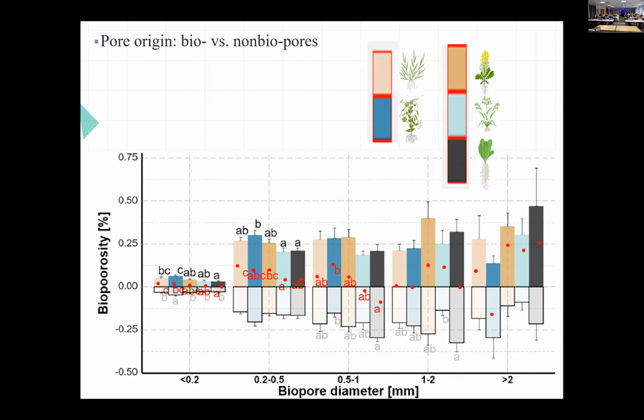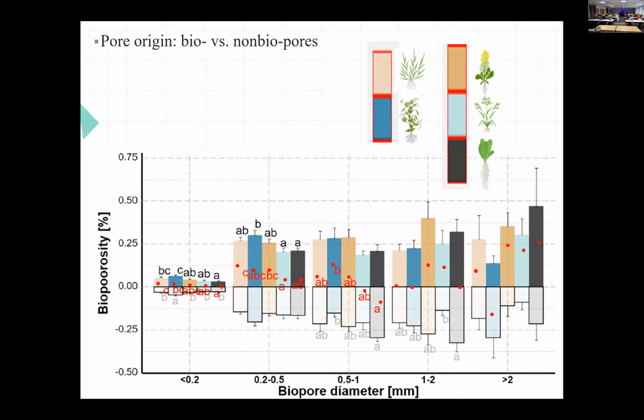The top bars in multicolors are the biopores that were generated after that season in the ground. The bottom gray ones are the biopores that disappeared. So again, I'm running out of time. Just one point I want to mention relevant to using the images and the information that you can get from them. I brought to your attention the dangers and inconsistencies that we might get on a very fine size of the pores that we work with.